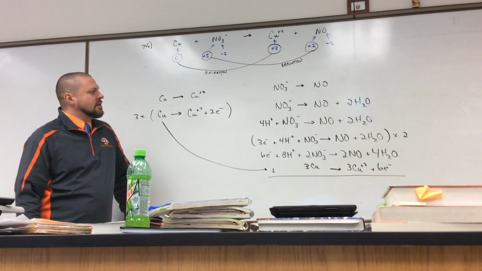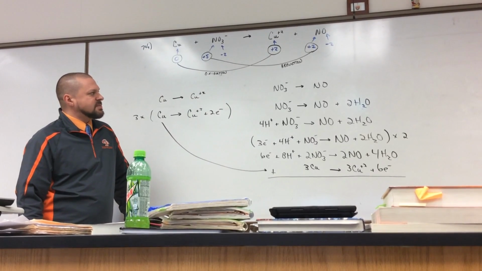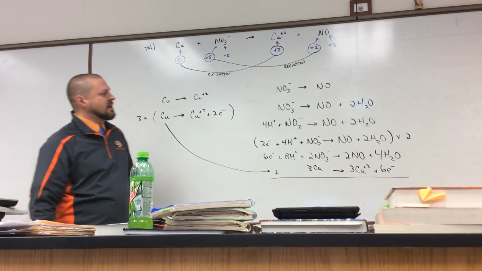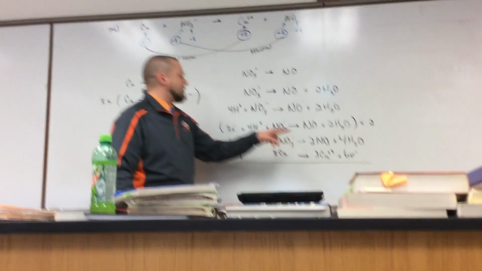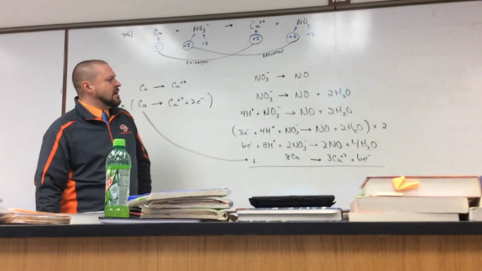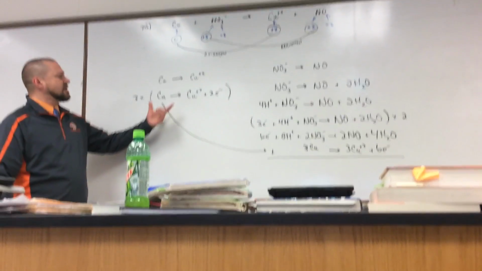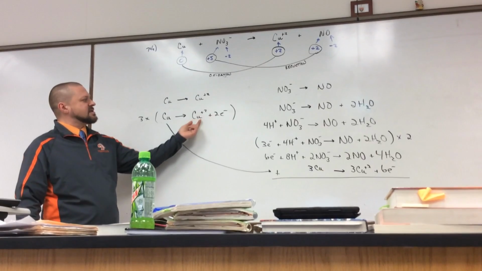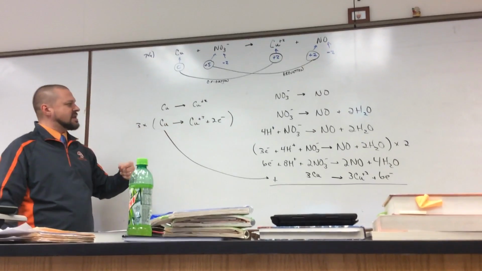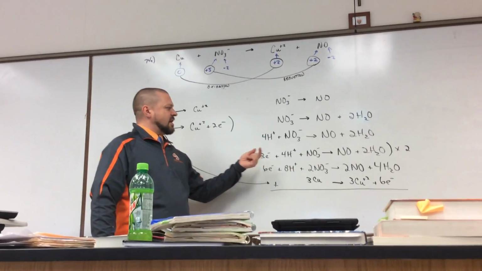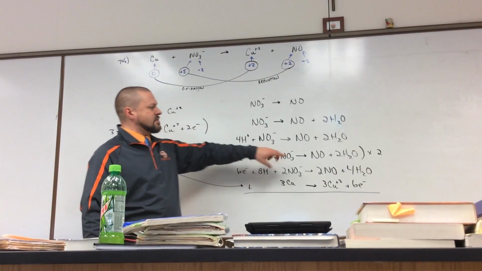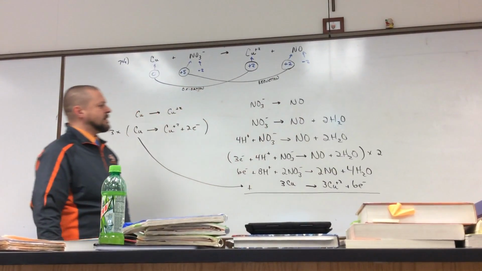Nothing to do here. I balance H's using H plus because again, this is an acidic solution. So there's water there, there's H plus there. So these 4 H's get balanced up with that 4H plus. Last thing I do is balance charge, and I'm going to add electrons to balance charge. I always add it to the more positive side, so this brings this side down to 0 to match that. That 3 negative plus that 1 negative makes 4 negatives, and there's 4 positive. That makes this side neutral. That side's neutral. We're good.